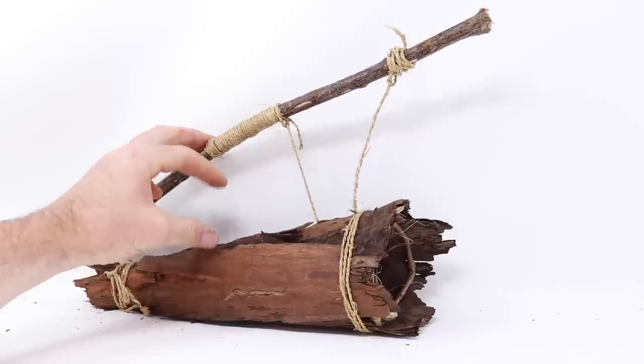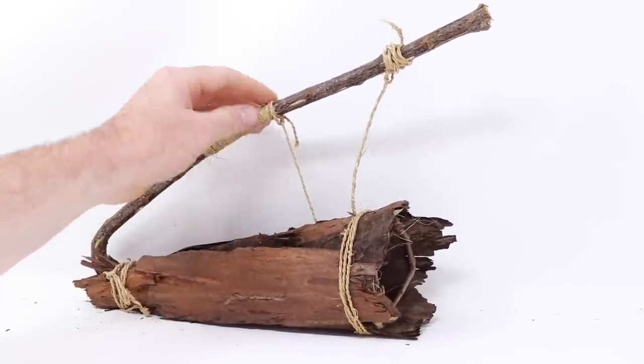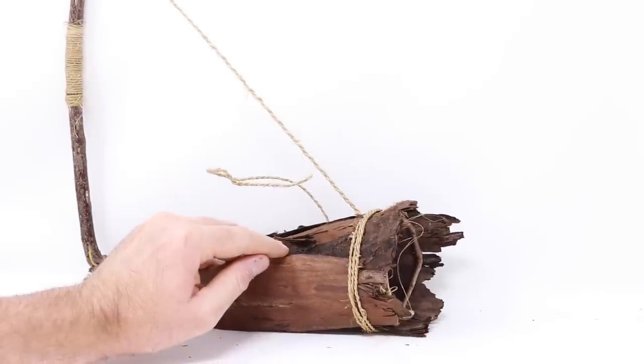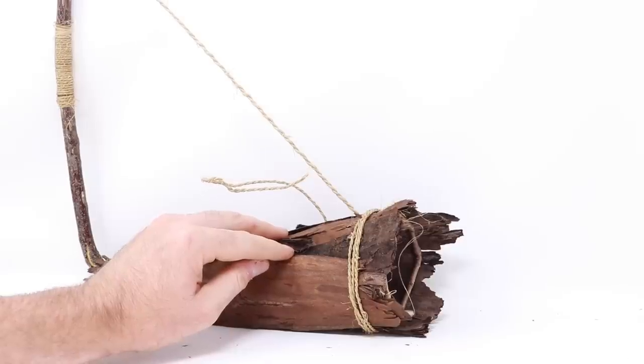It works with a bent stick pulling up a noose. There's a funnel down here with bait in it. The rat will stick his head through the noose, but it's faced with a string. It will chew through the string to get the bait, which is holding down the stick. And when it does, it goes up and the noose catches the rat. Now I'm going to set up the motion cameras and try to catch some rats with this trap. But first I'll show you step by step how to build it.